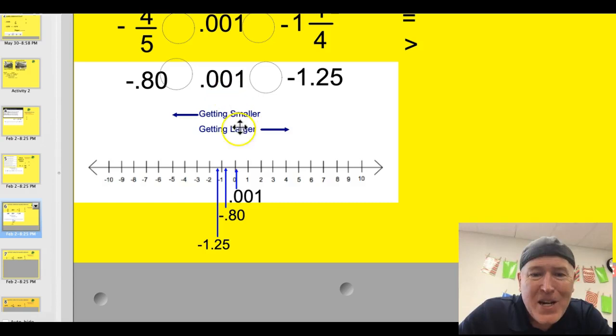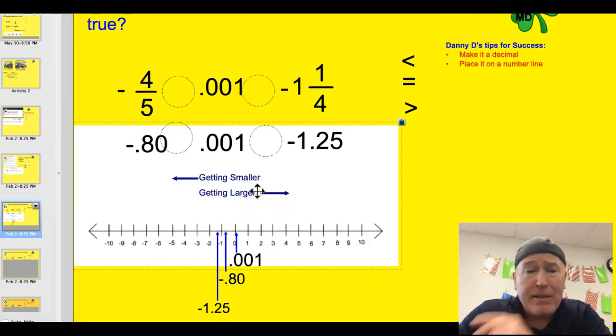But this guy here, he's on the other side of the zero. Yes, it's super close to it. It's only 1/1000th, but it's still positive. It's the largest value. The beauty of the number line is it shows you that the farther you are to the left, the smaller the number is. The farther you are to the right, the bigger they go. So these placed on a number line are already in order from least to greatest.